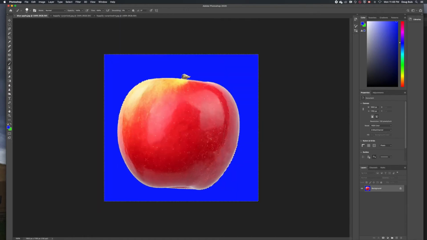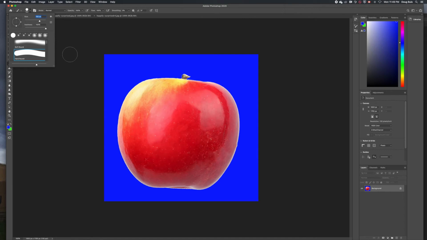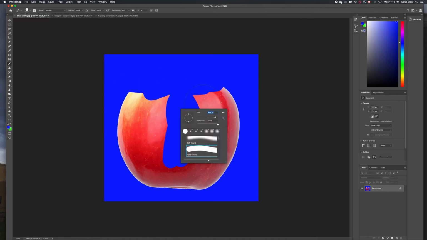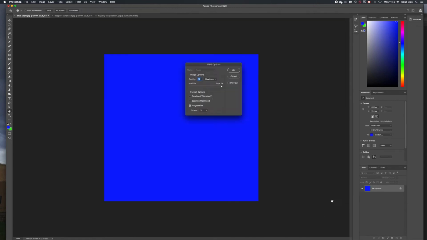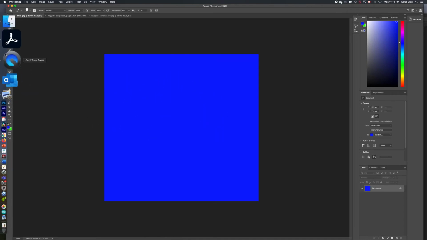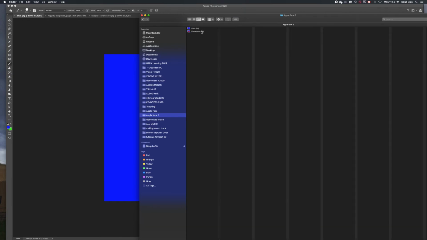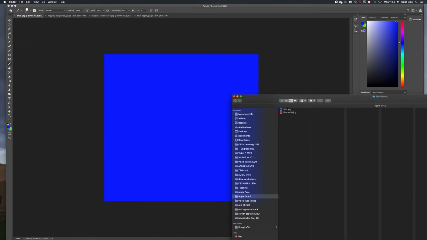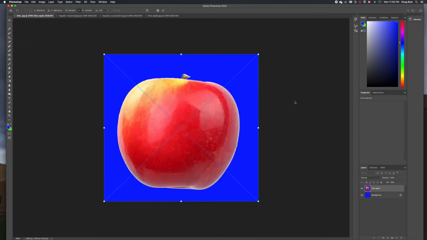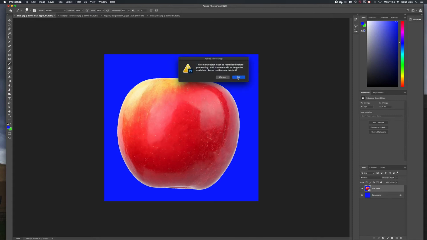Okay, now we need to get rid of that apple. So again, Command D to get rid of the select, and take your paintbrush, make it bigger, paint out the apple, make it even bigger, and you just save that as blue. Okay, and the reason I need you to do that is because we need the apple to be a layer on top of that. So then you open up the apple again. I actually go back to blue. You want to just drag it on top of that, and then so it just covers it up totally, and then just hit the return button, press that, and then go OK.